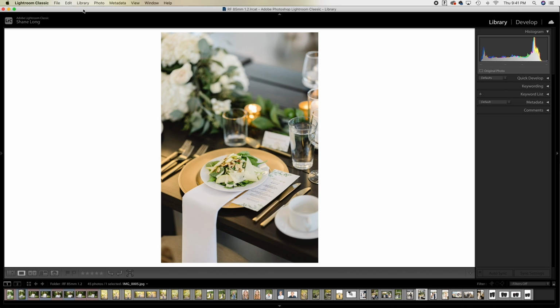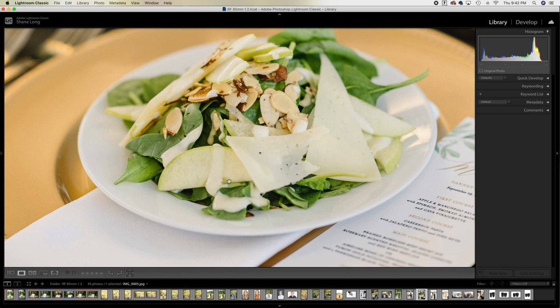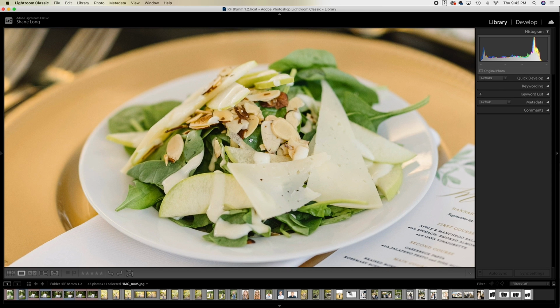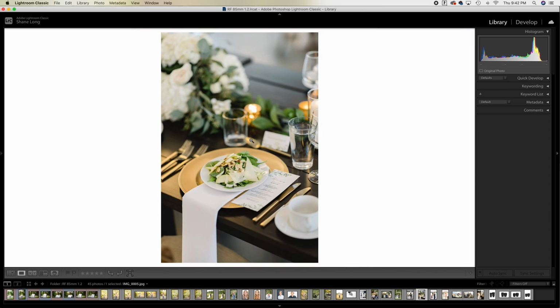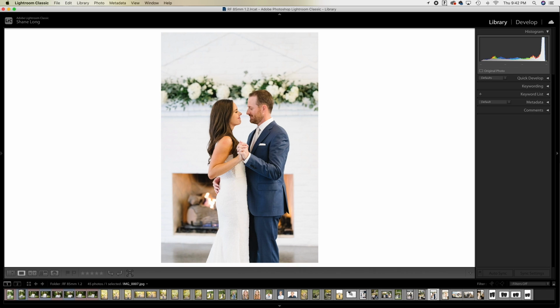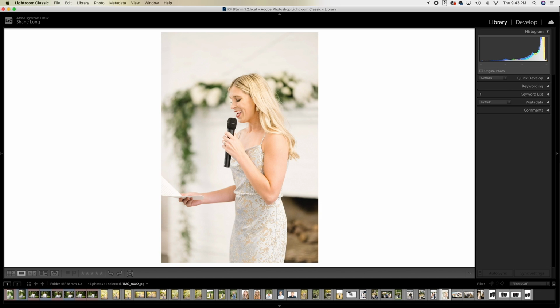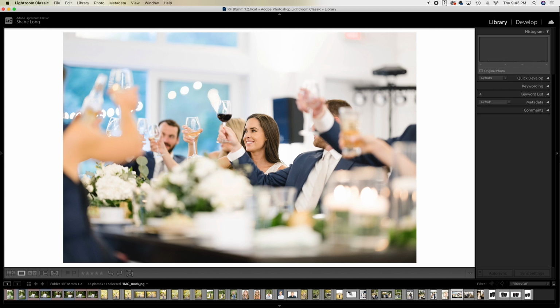The lens is great too for detail photos at receptions. The compression kind of brings all the details together, and then it allows kind of the focal point just to pop right out of the photo. All these images I'm showing you right here were shot at f1.2. The aperture in the dark rooms is super helpful. With the image stabilization built into the R5, it removes the camera shake as I'm shooting some of these very dimly lit situations and allows me to capture the moments as they're happening.